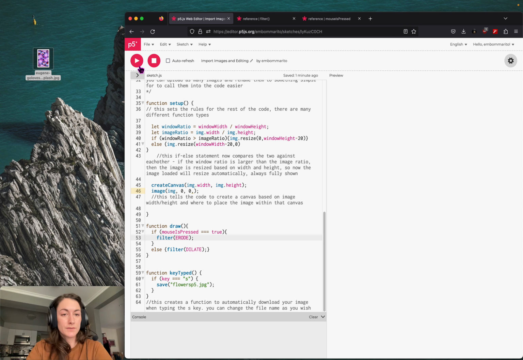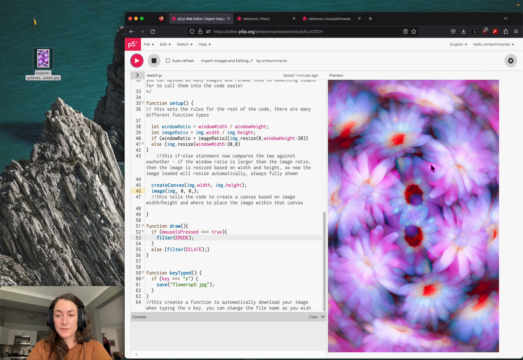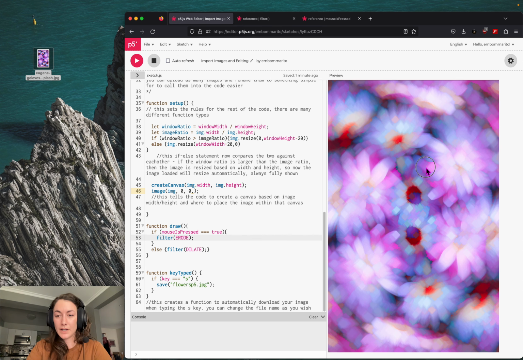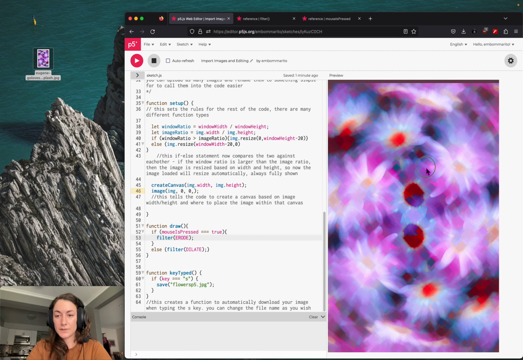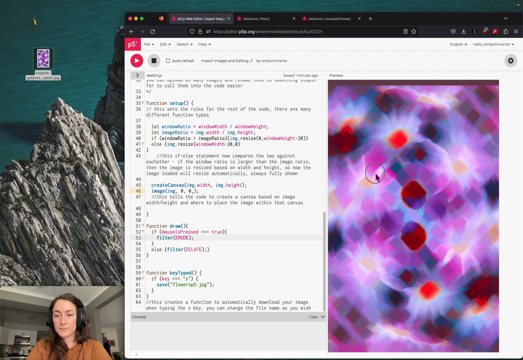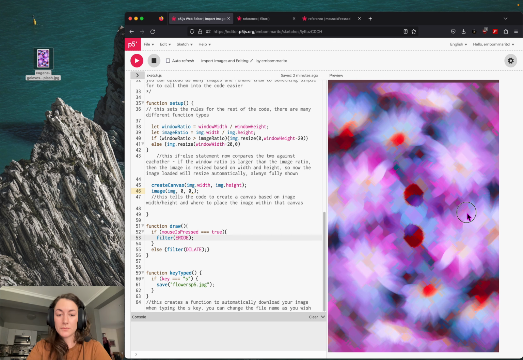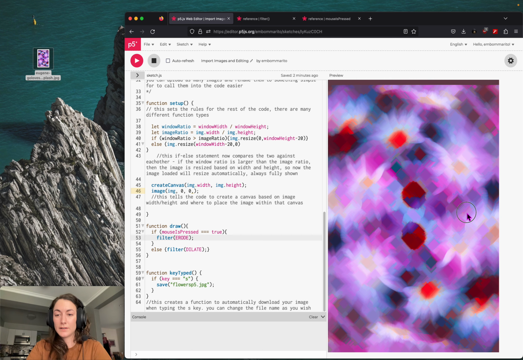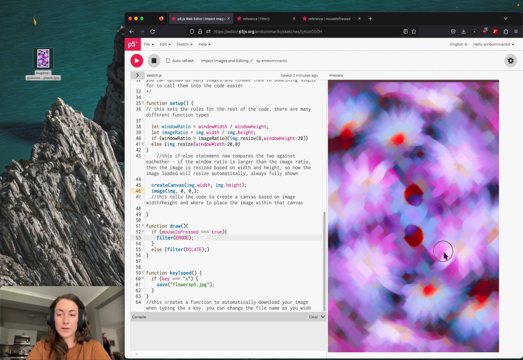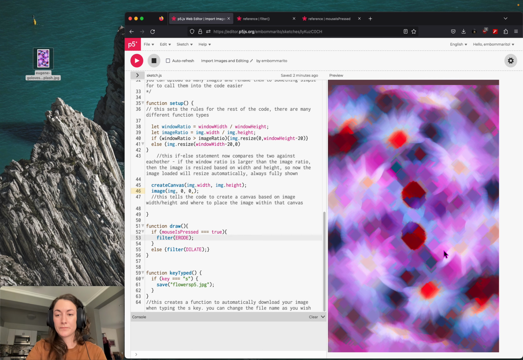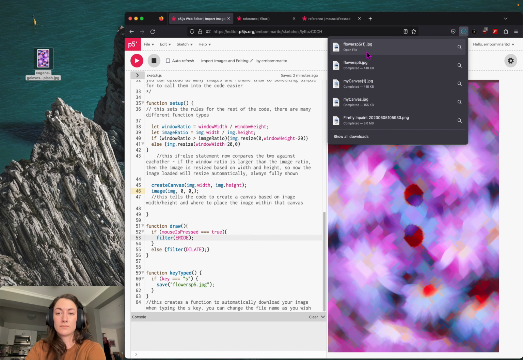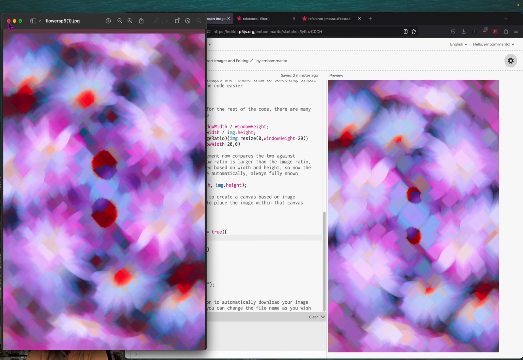And this is what it looks like. You'll see that it's starting to dilate, and now I'm holding my mouse and it's eroding. And again, going back and forth between being clicked and not being clicked, you get a cool effect that you can play with. And then when I'm happy with it, we have it saved here.